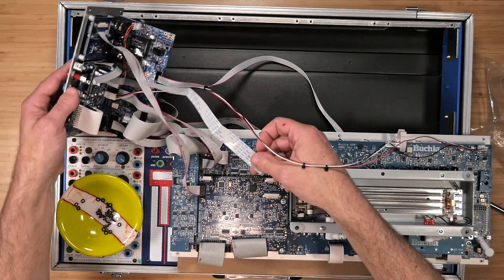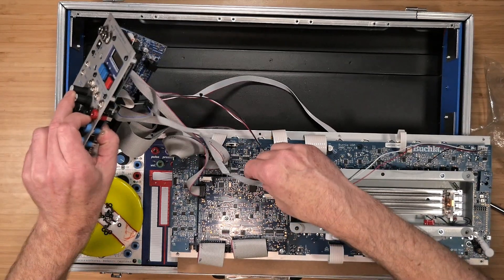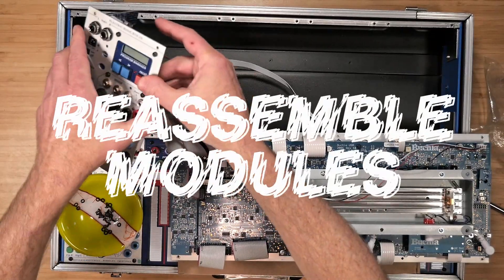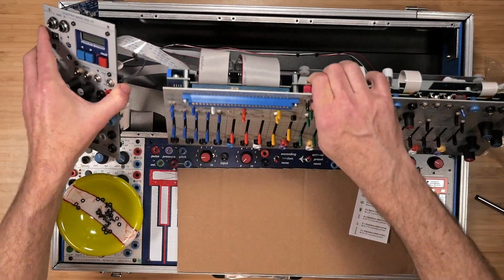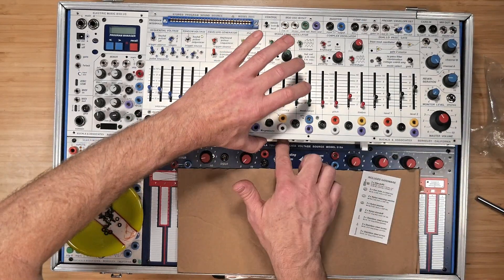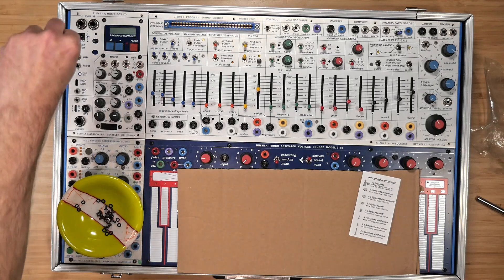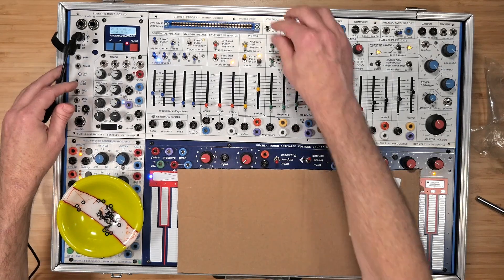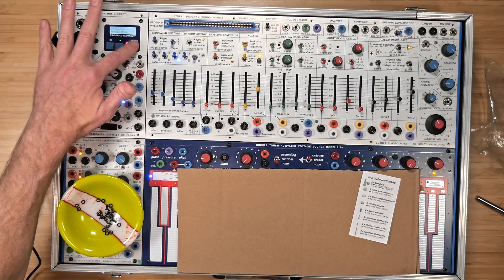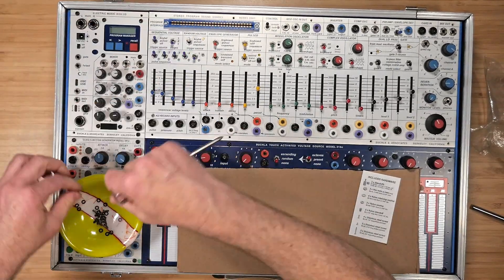Finally, the display's ribbon cable needs to attach to the program card. Make sure the silver part of the ribbon cable is up. Pick up the MBO to make sure you have slack and work it into the program manager's connection slot. Now is a good time to check all the connections on the MBO to make sure nothing got pulled loose. Now we can return the modules to the case starting with the MBO. When replacing the 208C, put the top edge in first, then be careful not to pinch the flex cables along the bottom edge. Before you screw in the modules to the case, plug in the power, put the control into remote mode, and try loading some presets. Seeing the LEDs change with the preset is generally a good sign that things are properly working. Turn off the power and disconnect it. Now we can put all the faceplate screws back in to secure the modules and get back to making music.